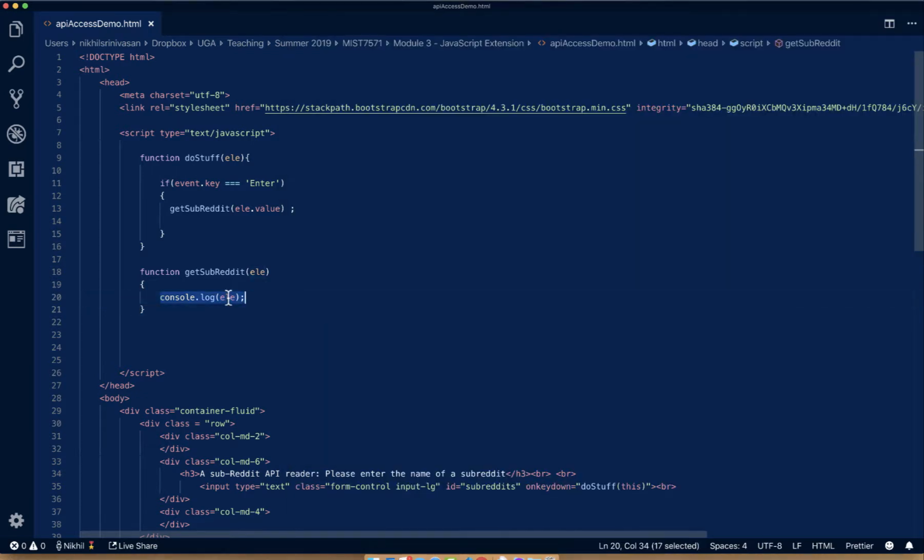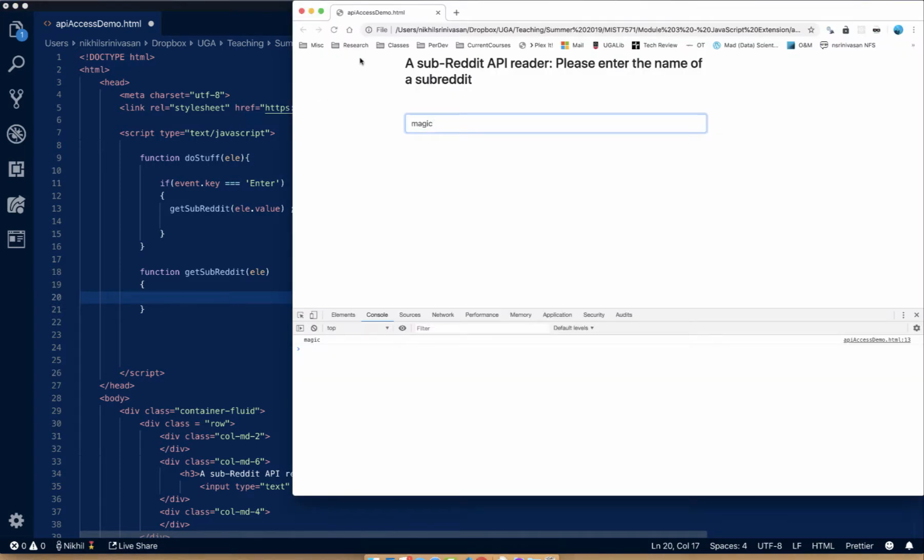Now, instead of console logging this, what I want to do is retrieve some data from Reddit. Now, for this purpose, we've got to rely on the Reddit API.